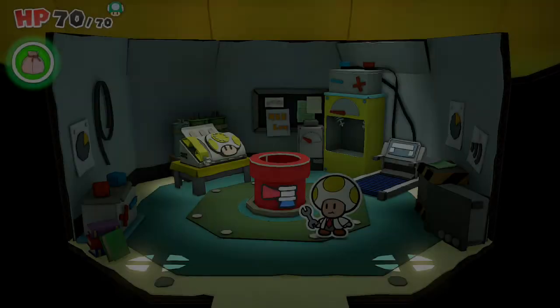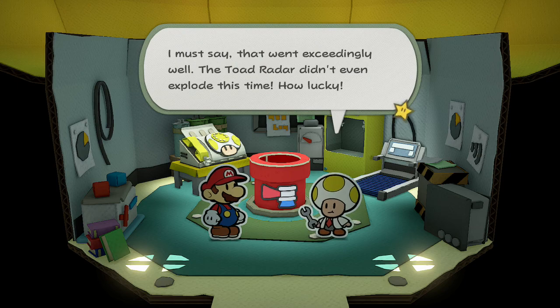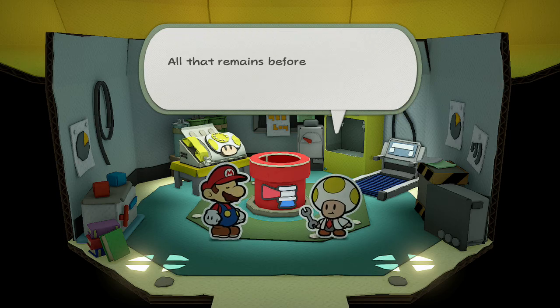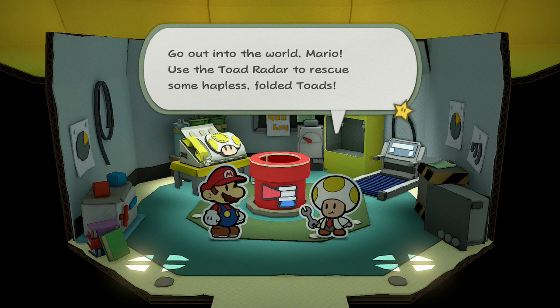The Toad Radar will be very helpful, especially now that we're going back through some areas, cleaning up whatever we missed. I must say, that went exceedingly well. The Toad Radar didn't even explode this time. How lucky. All that remains before certification is a robust field test. Go out onto the world, Mario. Use the Toad Radar to rescue some hapless folded toads.